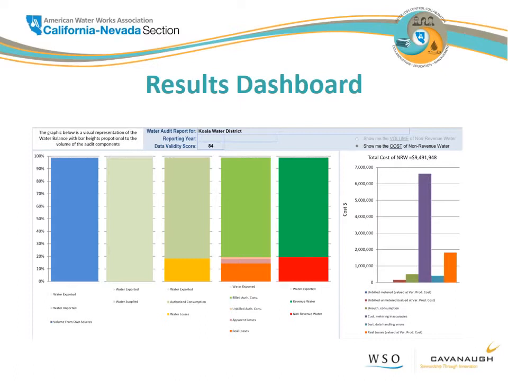With the toggle feature, you can also get a pretty good appreciation for how volumes and values don't always track the same. And remember that retail and wholesale relationship between apparent and real losses. In this particular case, you can see that customer metering inaccuracies is clearly far more of a cost than real losses. But if we were to toggle the volume button, that relationship would inverse. The real loss volumes would be quite a bit more than the customer metering inaccuracies volumes. So a good example of why we always want to look at both volume and costs when evaluating where we should prioritize our attention.